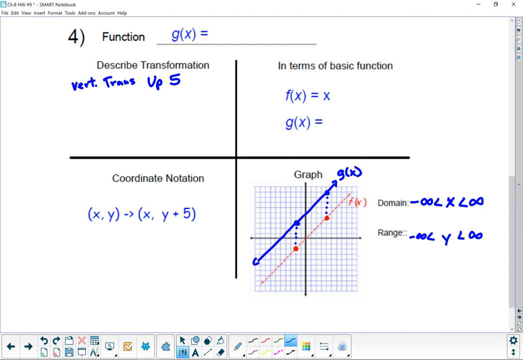Okay. And basic function, if this is just an x, then we just write down it's just f of x because it's not changing on the x, but it is changing on the y. So we're going to put plus 5. And remember, the y is going to be the same. So plus 5. And in this case, it's going to be just an x. Okay, nothing inside with the x. So you can put parentheses around it if you like, but plus 5. That means that it's going to happen on the y. So if you like it like that, it's fine. Or if you don't like it like that, then you can just leave the parentheses out, and that'll be fine as well. Okay.